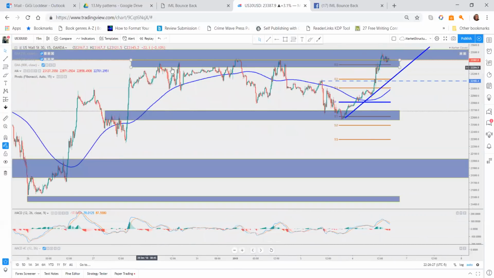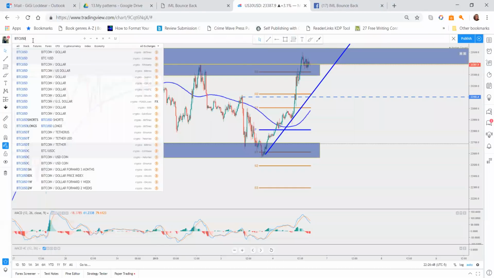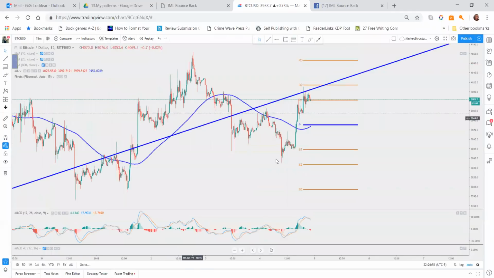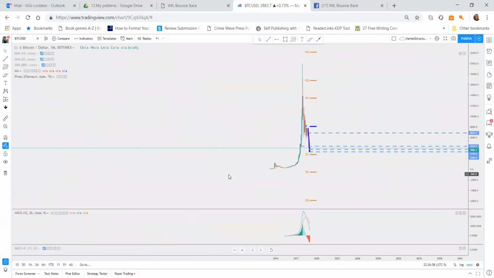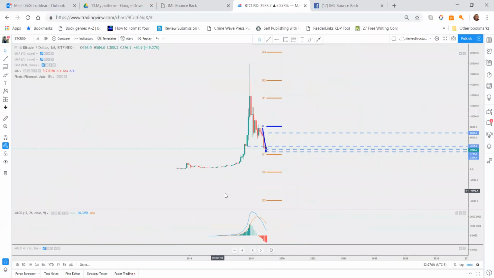It's just, you see how it bounces through here a lot. It's just very volatile. So if you want to know why a pair is volatile, look at this number here. This is worth 23,000 to the dollar. And that's why we traded Bitcoin, and Bitcoin used to be as volatile as US 30, but it's no longer that volatile because it's only worth 4,000 to the dollar now, where it used to be 20,000 to the dollar. And if you look at the US 30 that I was just showing you earlier, it's basically doing sort of like what Bitcoin did.